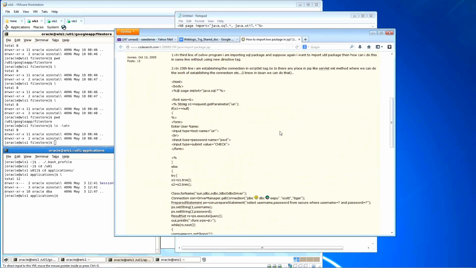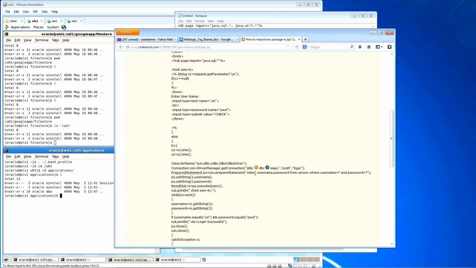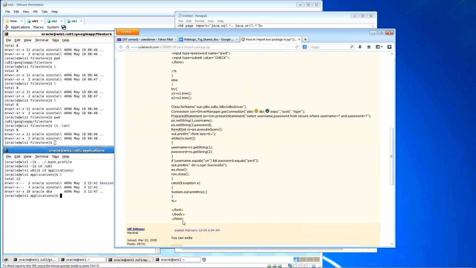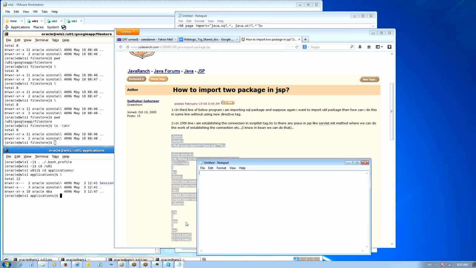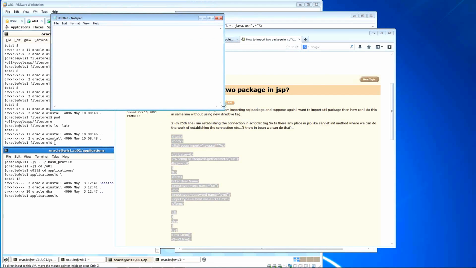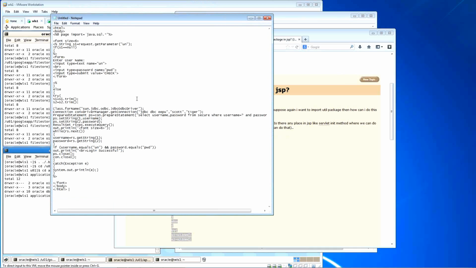So you have an HTML, you have a body, and then you got all those imports, and then wherever the Java code comes in, you have to put that tag. So this is all Java code.